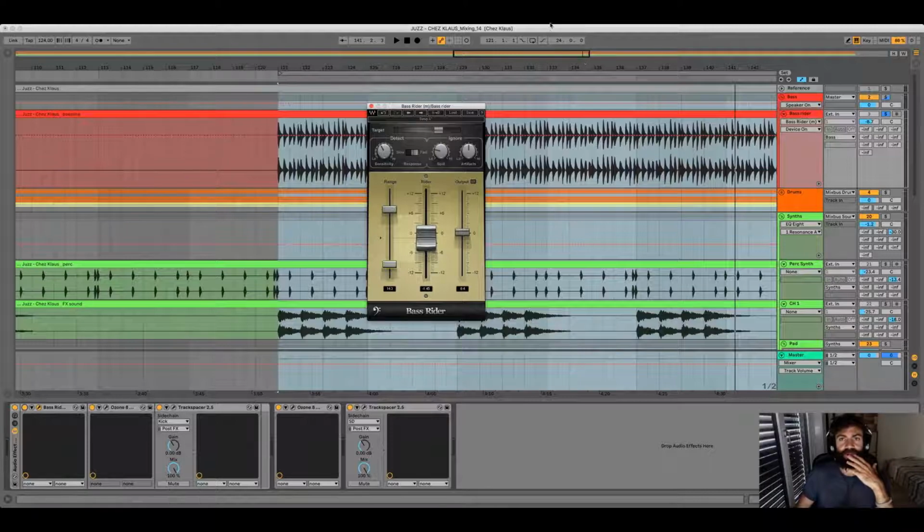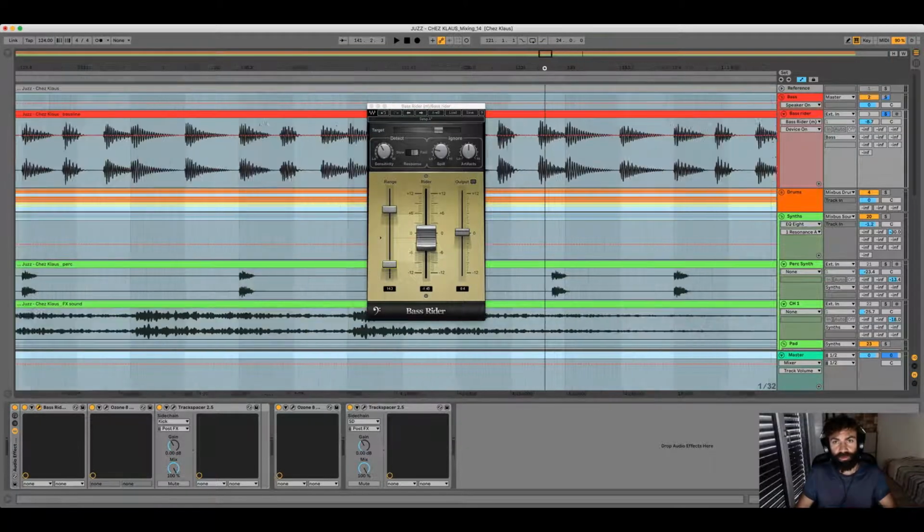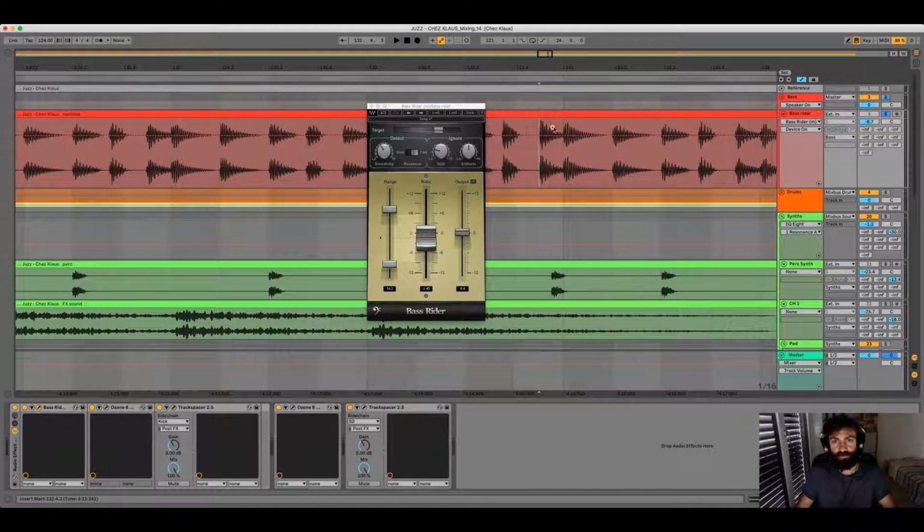It works the same as if I would just cut every note here, make a cut, and then turn down the volume to tame that little boy a little bit. But we have this Bass Rider which actually does the work for us, and we don't need to change the transients or whatever like with the compressor.